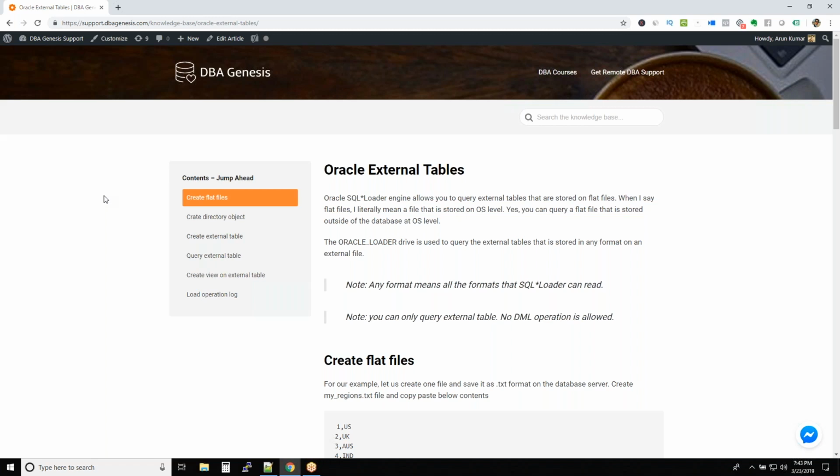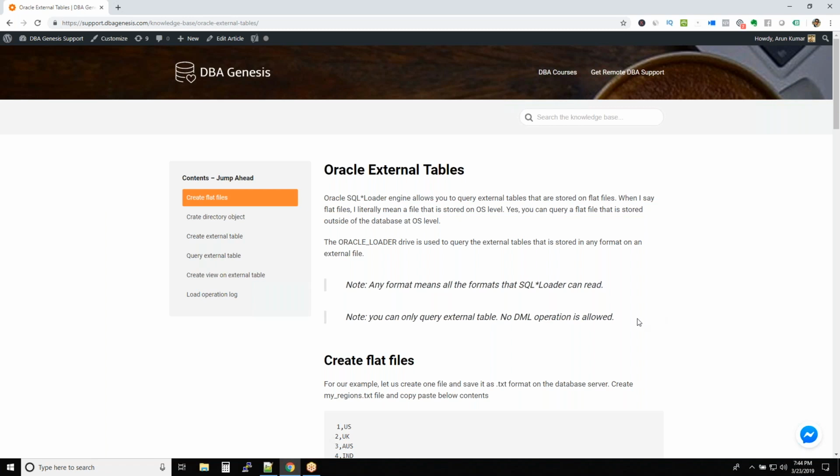So good point, but my suggestion would be never use external tables in a critical database. Let's say your team asks, can you analyze this data? Try to use a test database or a development database to perform these kinds of activities, just to test, because this is not a real time scenario. Yeah, thank you.